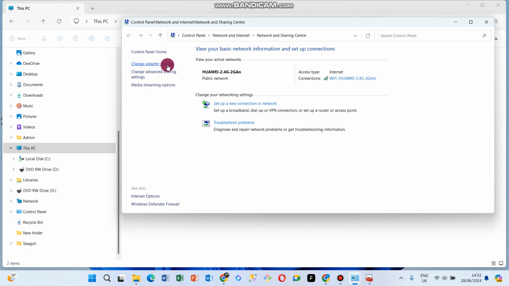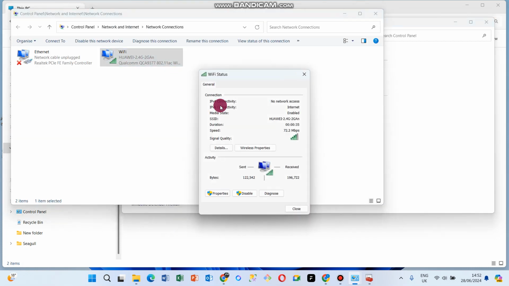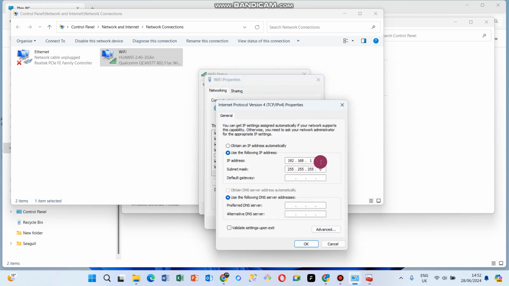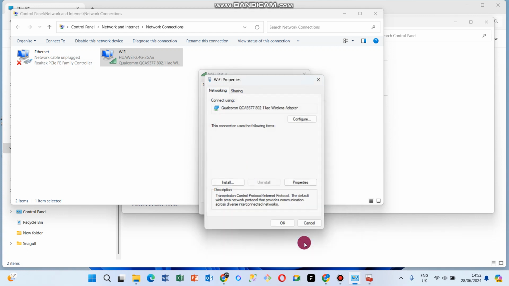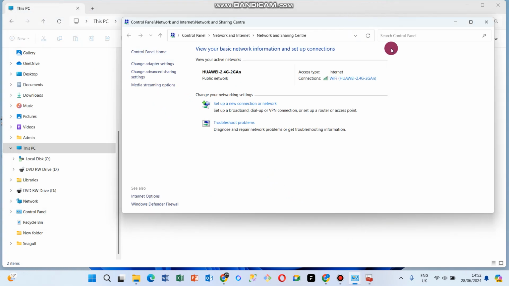Do the same process again for change adapter settings. For this one, you will now be clicking 2. On the next computer, you are going to put 2. So basically that's how you do it. After you finish, we go to the next computers until you finish all your computers.